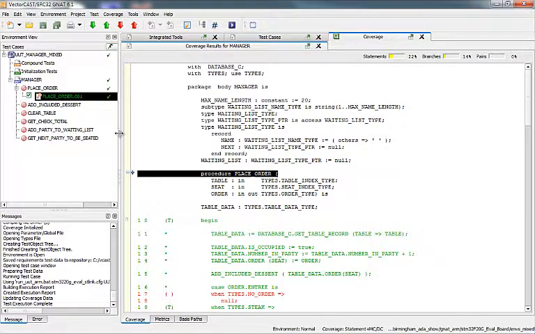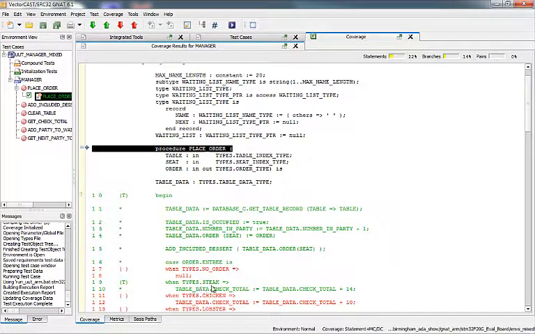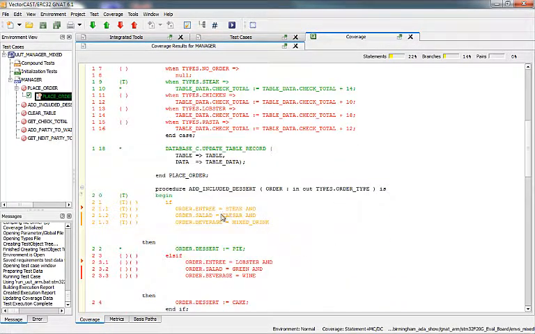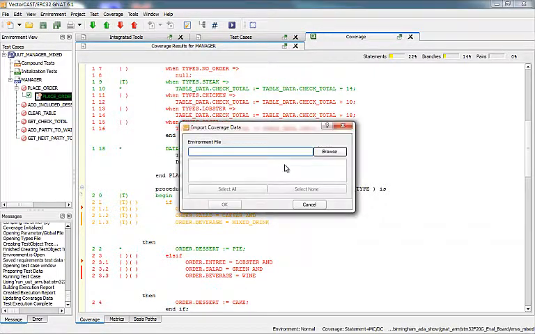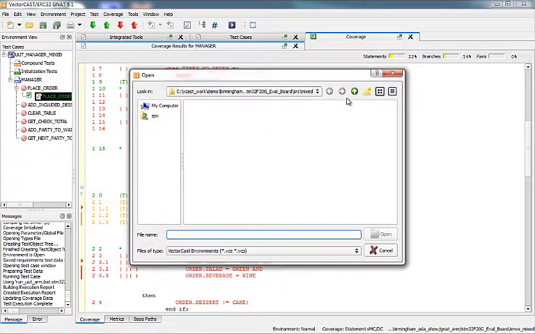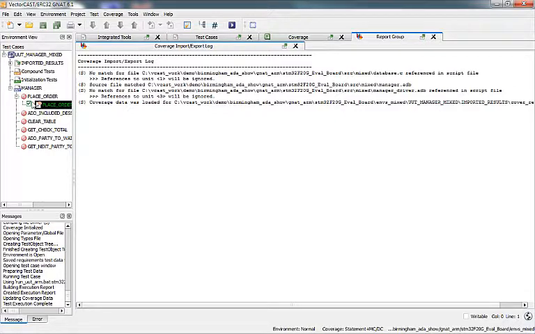So here is the coverage that we've collected from our test case. You can see that we ate steak. You can see that we did get the free pie. We can join in the coverage that we got from our system test VectorCAST cover project.